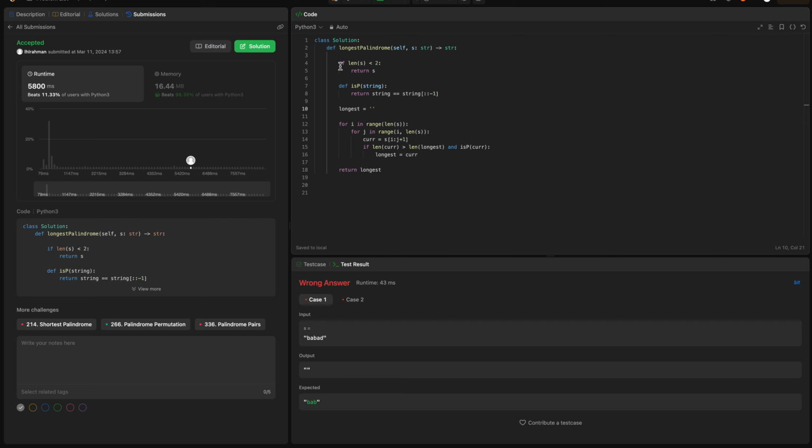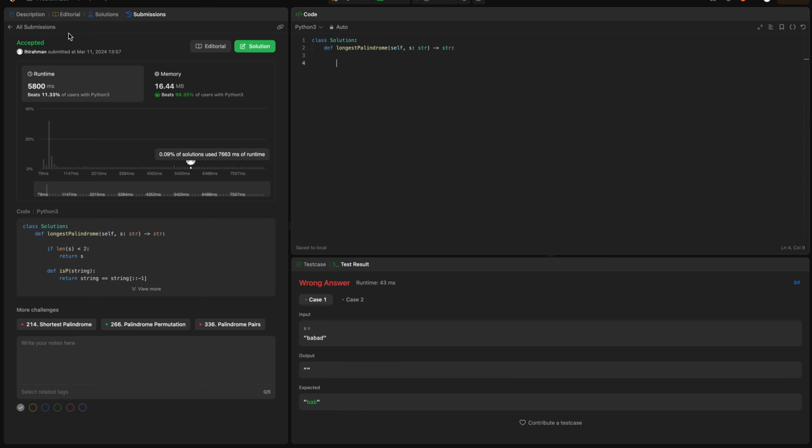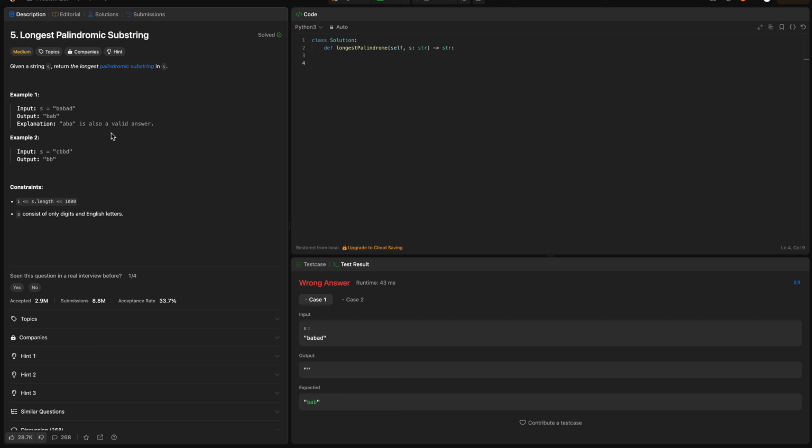So if we look at, for example, finding the longest palindromic substring here, we could check around each character, right? Let's say this right here, ABA.